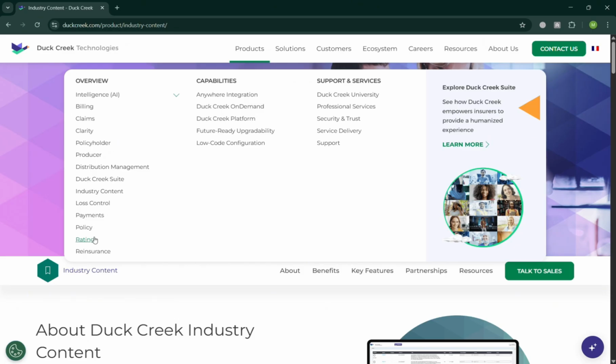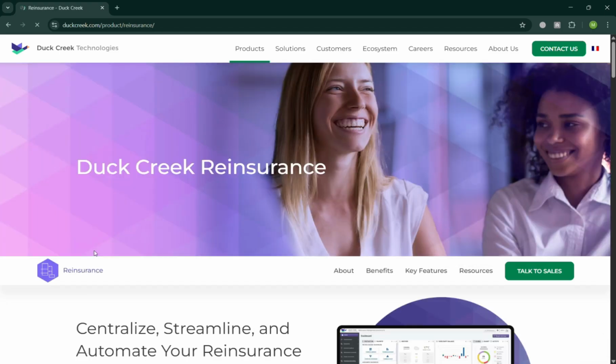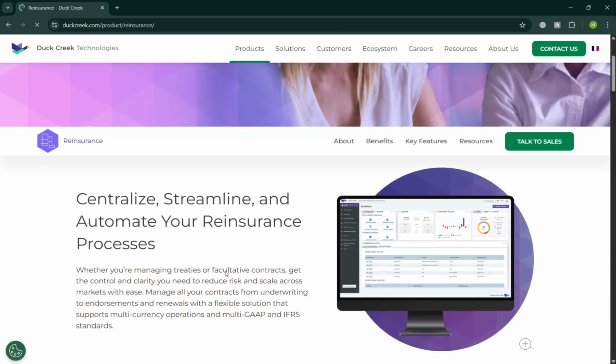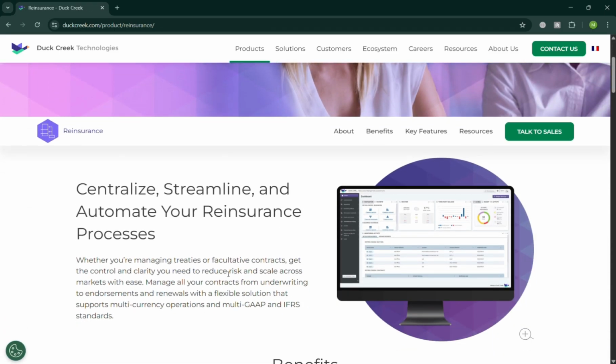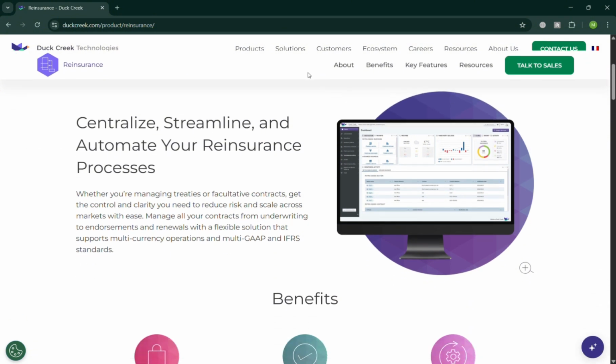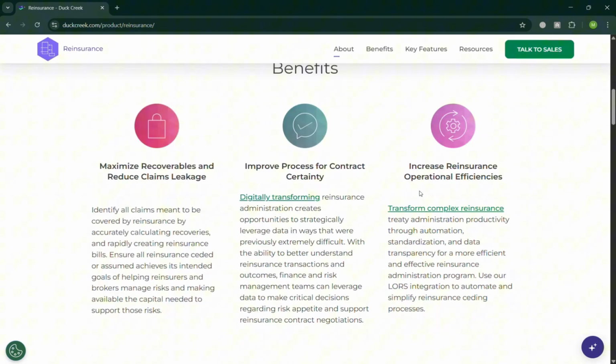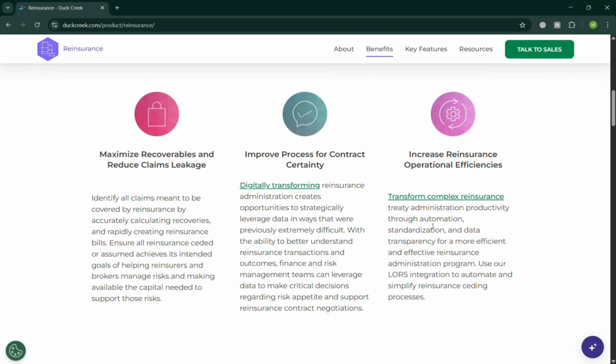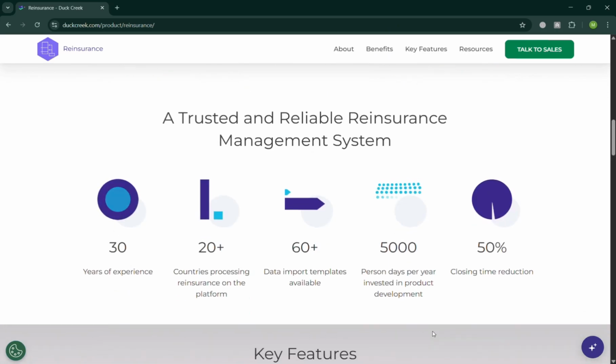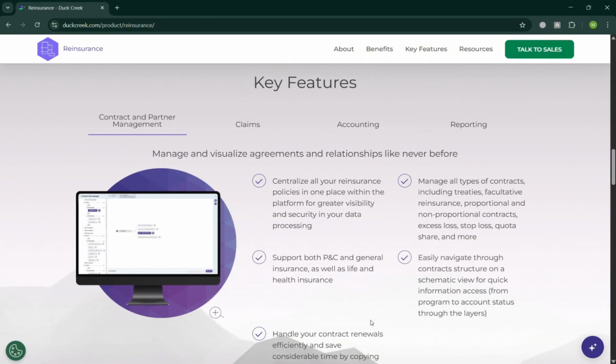And aside from that, by using Duck Creek, you could also use this reinsurance feature that helps insurance carriers efficiently manage the risk transfer and optimize capital usage by automating the administration of reinsurance contracts, treaties, and accounting. These are basically some of the trusted and reliable reinsurance management systems, and also the key features that they offer.